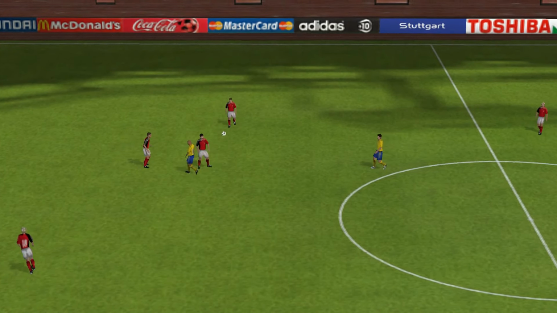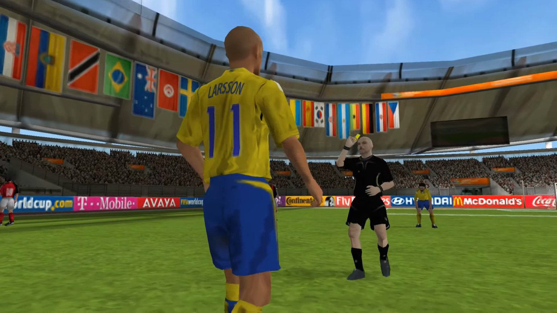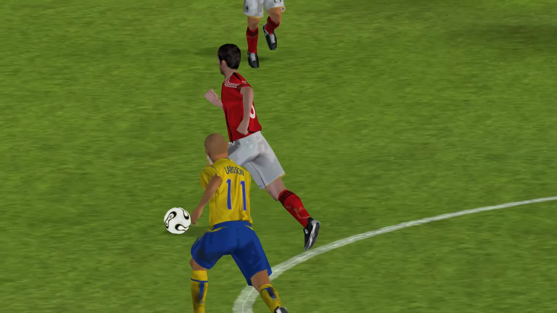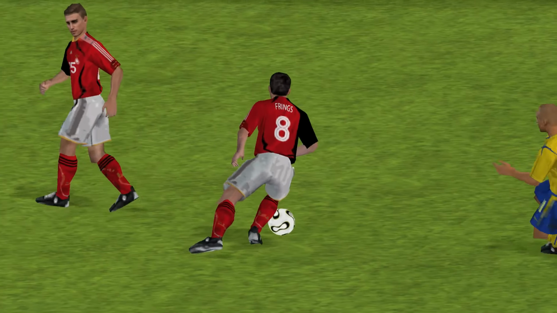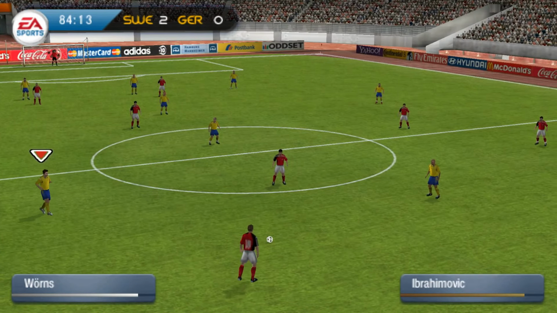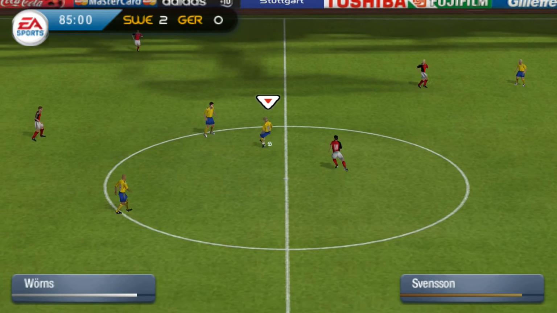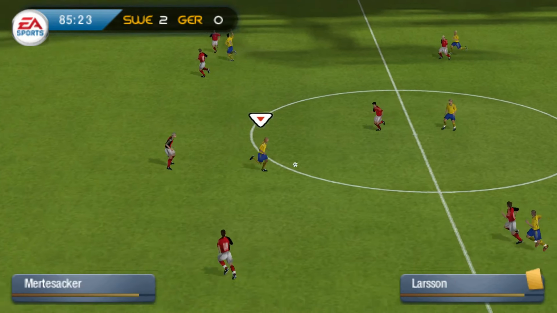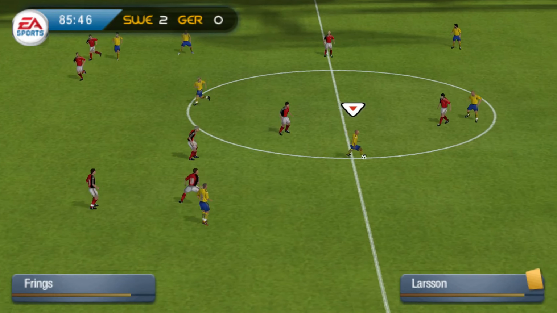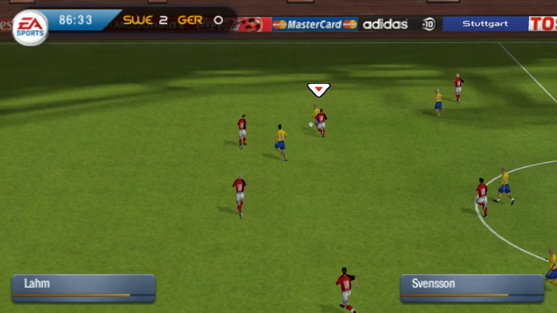Now, what's the referee going to do here? Wouldn't surprise me if we saw a card. It's yellow. He didn't get the ball there, but he certainly gets his name taken. And the referee is spot on with that decision, by the way. Frings. Well-timed tackle. Henrik Larsson. Anders Svensson.